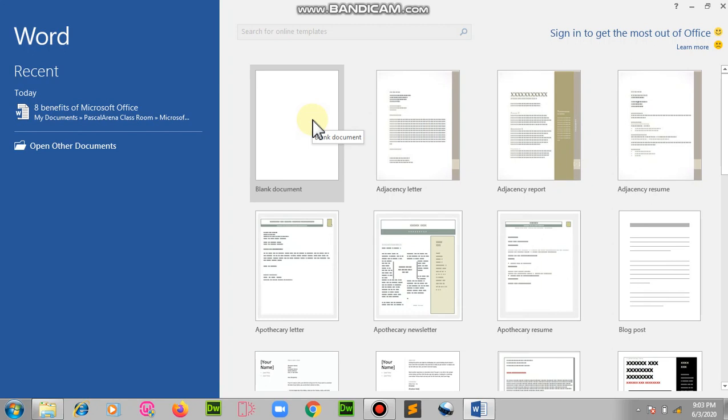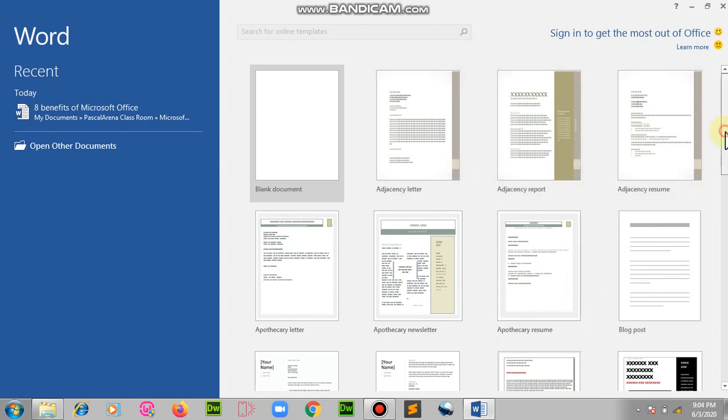First thing you will notice here is that it will automatically display the blank documents dialog box, asking you to choose the form of document you would like to design. The first one here is the blank document, followed by the templates that we have here, which you can choose from any of these templates. The templates are already made documents that you can click on to edit the features that are found in it, then customize it to your own taste, and then publish it, print it out from your computer.